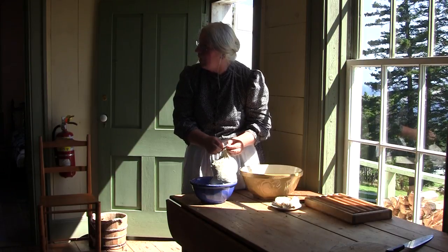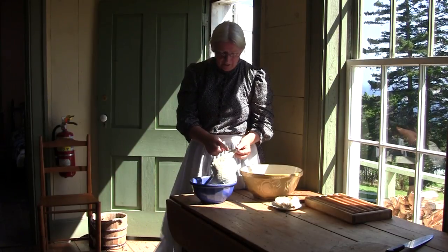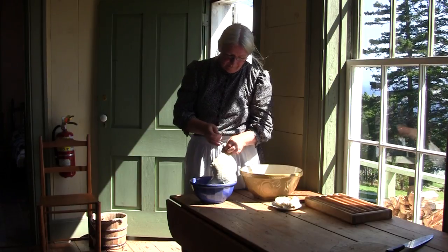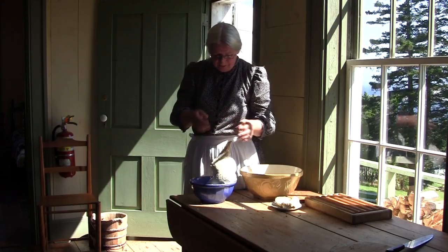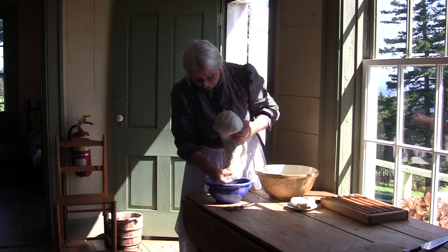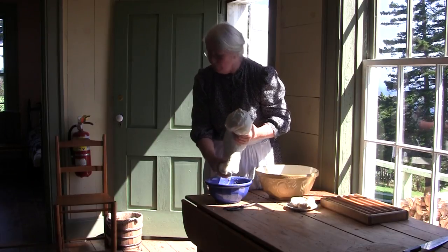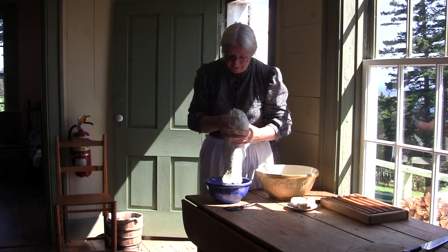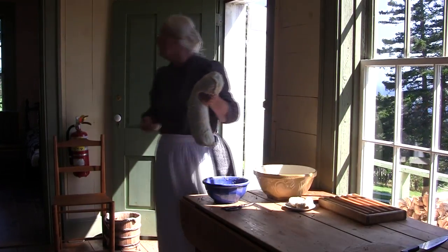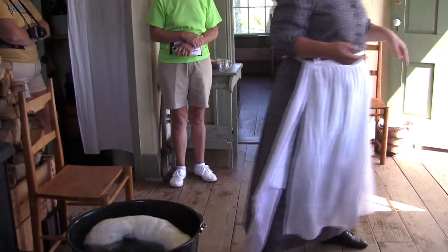Do you get it from all animals or just certain ones? Well, it would be beef — we were cattle keepers. We were replaced by sheep, so for the most part we were always using the beef parts. I suppose it's possible to get the fat from sheep as well. There's that dish called scrapple — very similar to this and almost in taste too. But that's made out of pork bits. This is all the cattle bits because as cattle keepers, this was the animal we dealt with, and so it's our traditional dish.